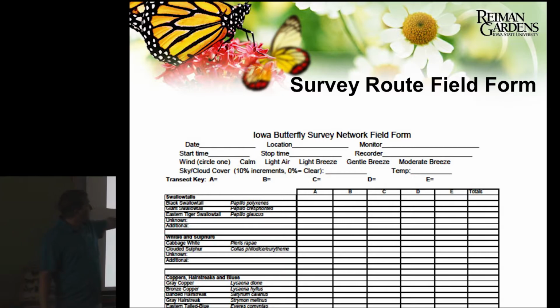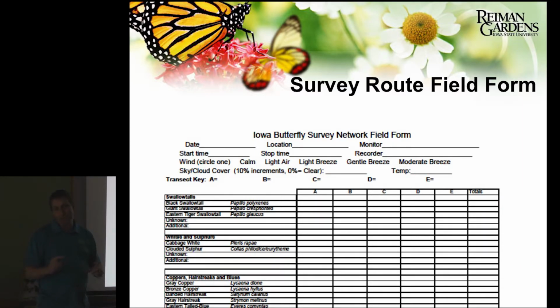And then your different sections, you'll be entering that into Pollard Base, so it's not as necessary once you know what the section types are for A, B, C, D, and E, but maybe your first couple you want to write down what the different ones were as a reminder. Then on your forms, you'll see you have them broken down into families. So when we're working on this, we record to the species we're most comfortable.